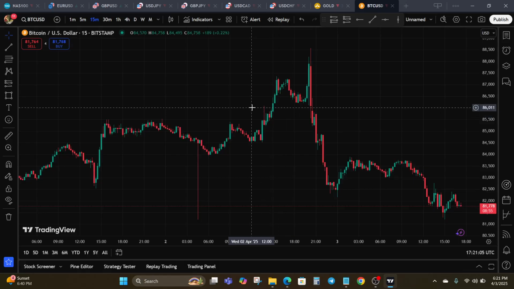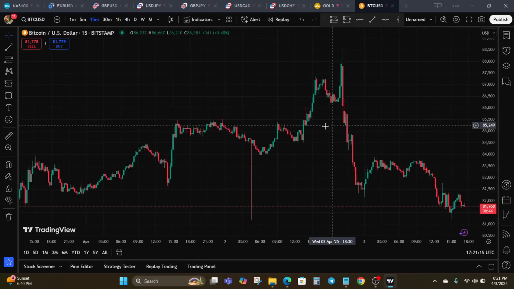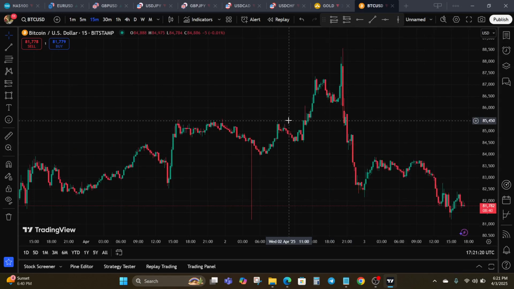The crypto market is perfect for day trading because of its volatility. Cryptocurrencies can experience big price swings in a matter of hours, creating opportunities for traders to profit. However, this volatility also brings risk, so it's important to have a solid strategy in place.